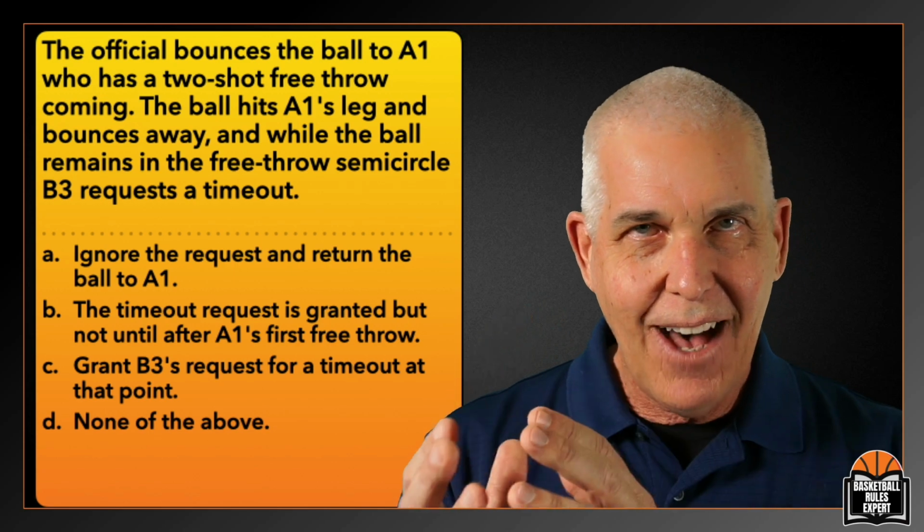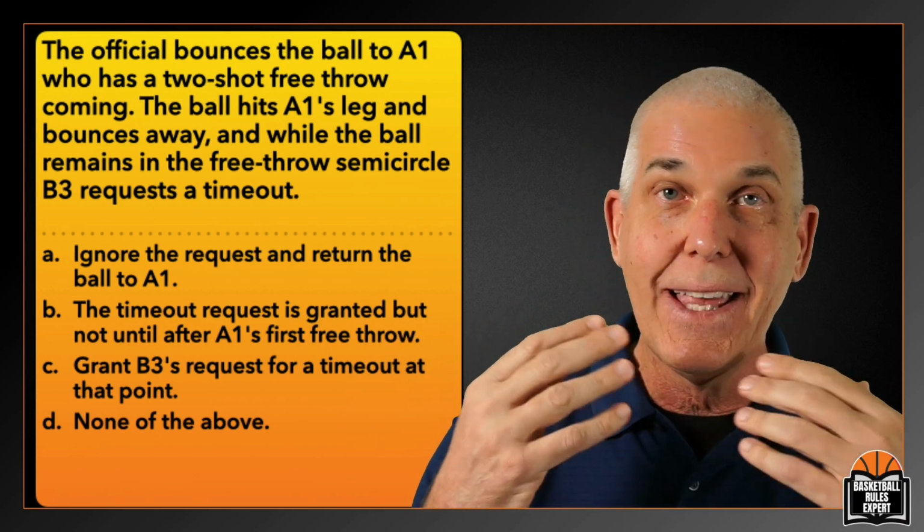Really simple question, obvious answer, but it's a question that we like because it brings up all of the things. When is the ball, again, status, status, status. When is the ball live in a free throw situation? When does the ball become live? We have to know that. We have to know when the ball becomes live, what makes the ball live, what makes the ball dead, what establishes player control, what establishes team control, when team control starts, when team control ends, a player's status inbounds, out of bounds, front court, back court. Status is the critical component. We have to know that.